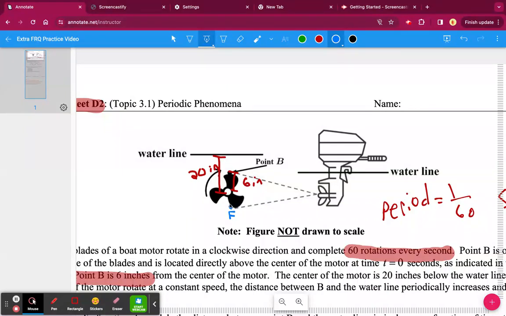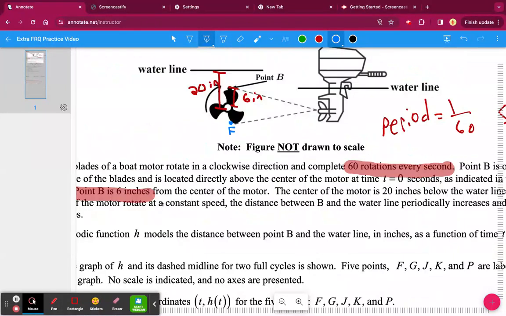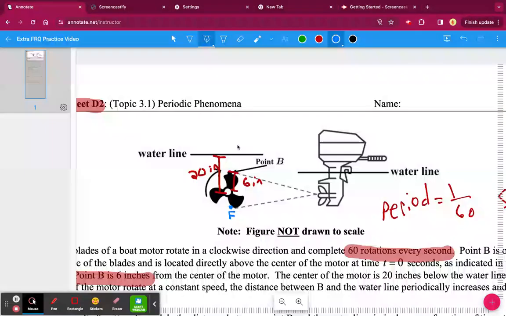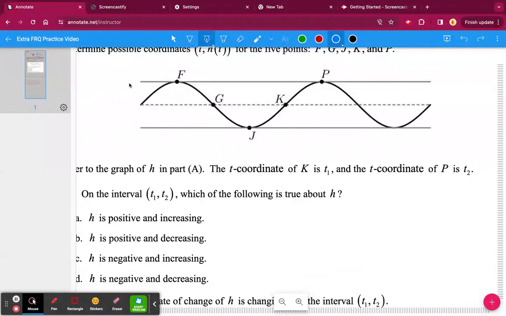So I have to start at my max height because the way the graph's set up is right here. This is going to be my max height, my middle height, and my lowest height, or my distances rather. So here at point F, if I am 20 inches to the center, it would be 20 inches here, and then 6 more because the radius. So my total distance here would be 26 inches. Okay, so the farthest I go down is 26 inches.